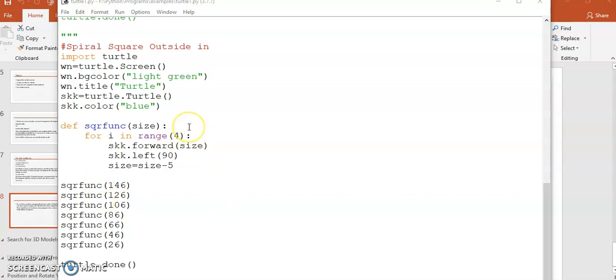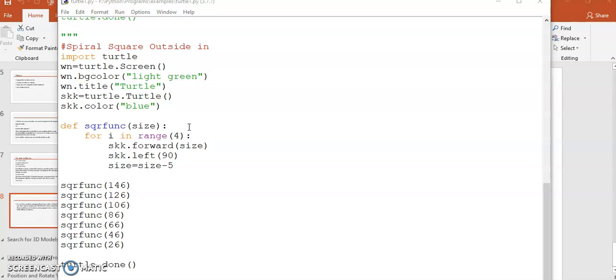Now we are having a function, that is the square function. So define a square function. The size will be given over there, of what size we want the square. Then for i in range 4, as a square has 4 sides. Then skk.forward, that is size. Then skk.left 90, that means it will go anti-clockwise 90 degrees.